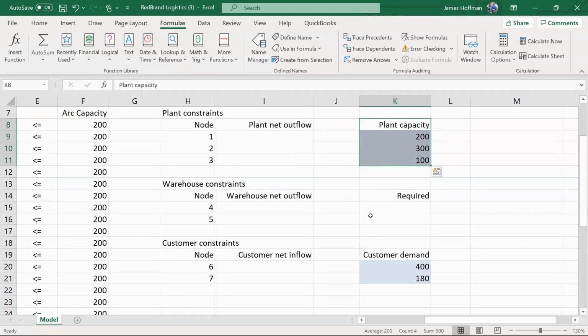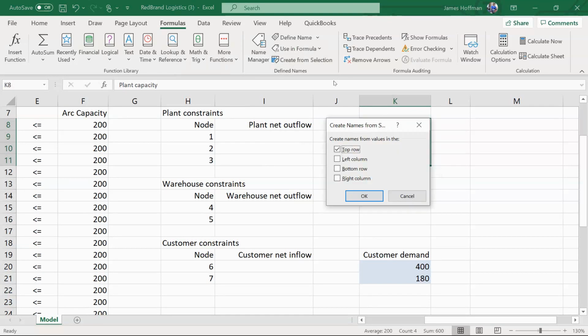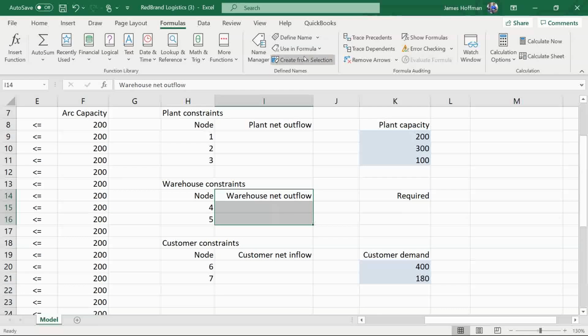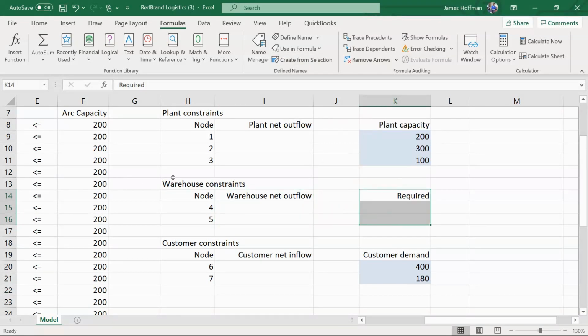Then K8 to K11, make a range name for that. Then I14 to I16, make a range name for that. K14 to K16, make a range name for that.